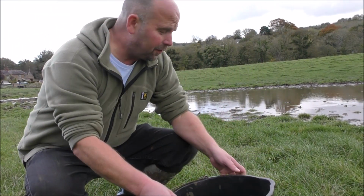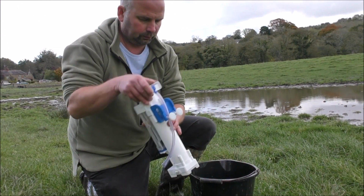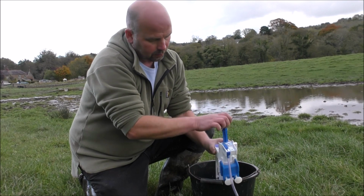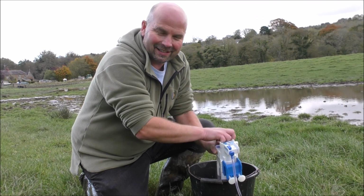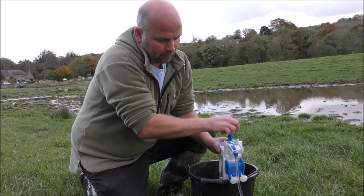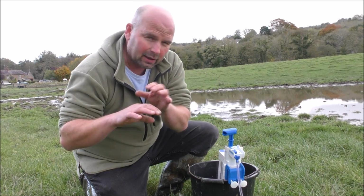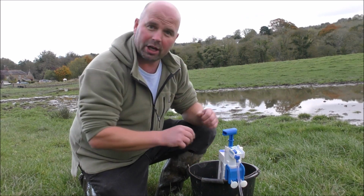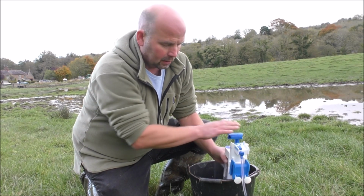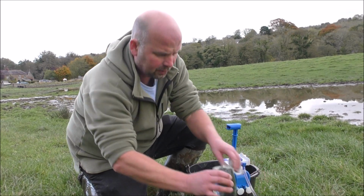There you go, not the most appetizing of stuff. Whoops, that's it, had it on the wrong setting there. That sound you can hear is of it automatically backwashing. So if the pressure builds up too much in here, it automatically has a cross flow back cleaning function, and it just cleans out everything inside, jets it straight back out. Like this. There you go. And again. That shows there's a lot of muck in there. It's in the filters and it's being backwashed out all the time. Whoops. That's full. And there we are.